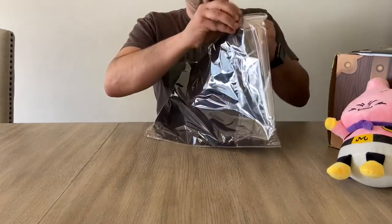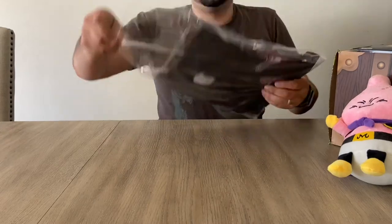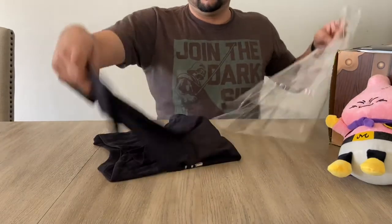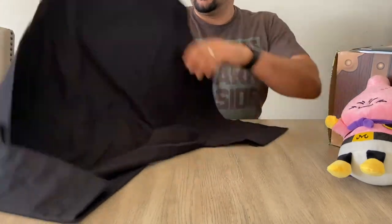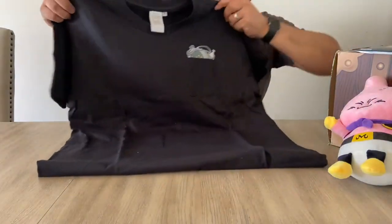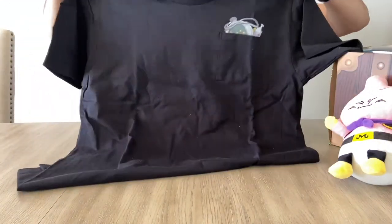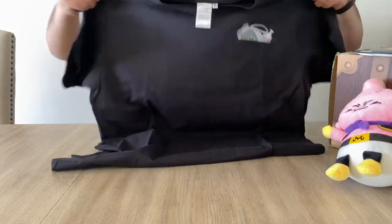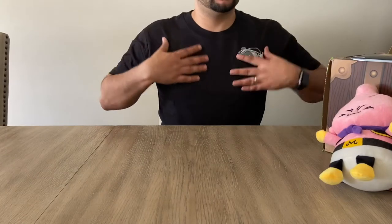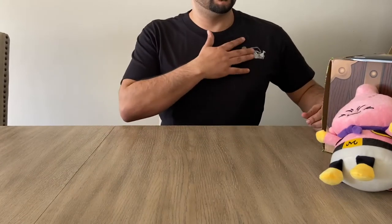Next, let's see where the shirt is at in here. It's a plain black shirt with, looks like the dragon radar in the pocket. Let's try it on. It's a plain black t-shirt, and it has a dragon radar, a Capsule Corp, inside the pocket.